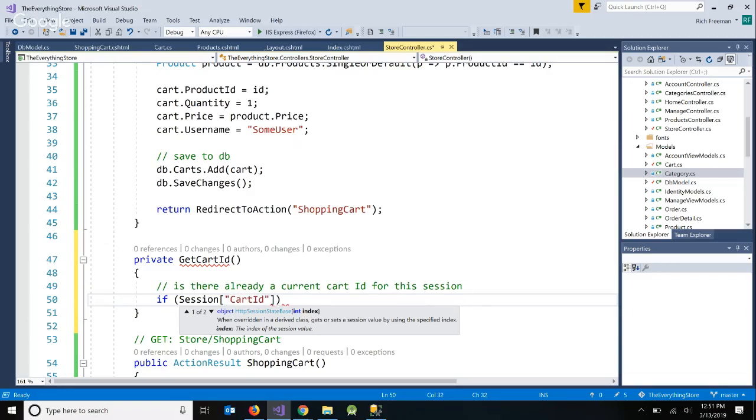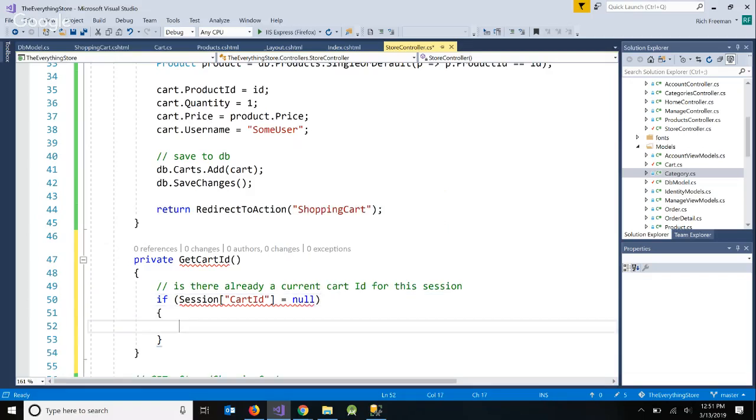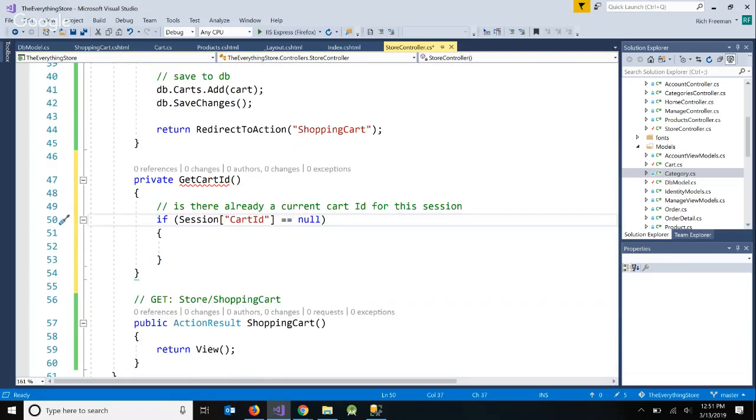We can use a session variable. Unlike the super annoying PHP feature where you have to call session start before we can use the session, we don't have to do this in .NET because, well, it just makes sense. So we'll check, whoops, and this should be equals. So if our session cart ID is null, there's nothing in the shopping cart yet. So now we need to make a decision. Is the user logged in? Do we know who they are? Or are they anonymous and we're going to have to generate some kind of ID to attach to their cart?